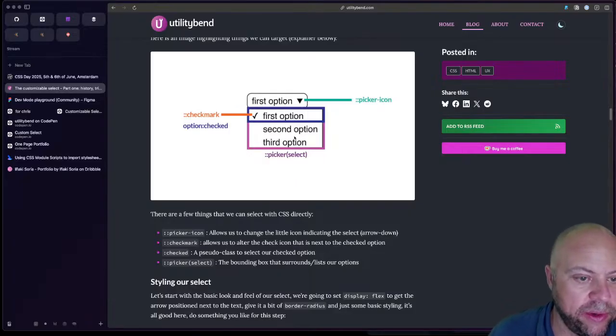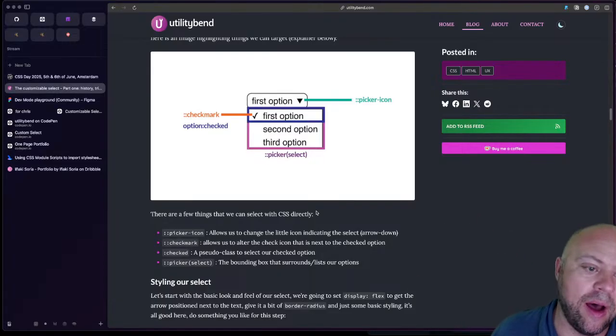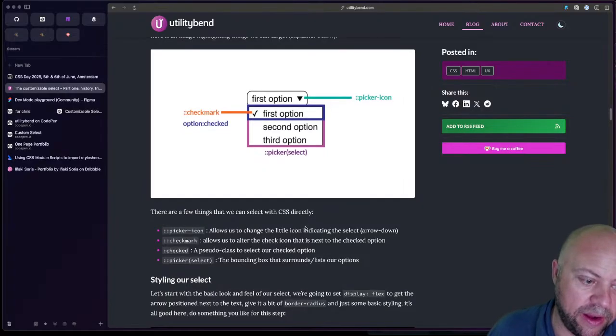I don't know. Don't do that, but you could. And then the ability to select which one is checked. And then the whole pink purpley thing here is this pseudo element picker select, which is a new thing, but that's what gives us kind of the parent style of the thing that opens up, which is awfully powerful, which is wonderful.